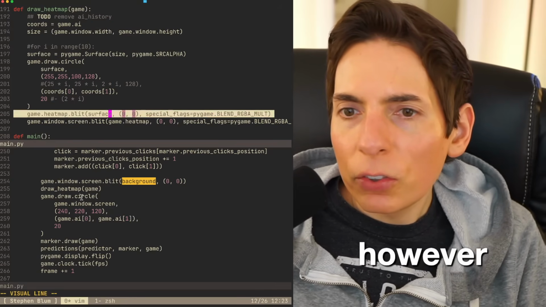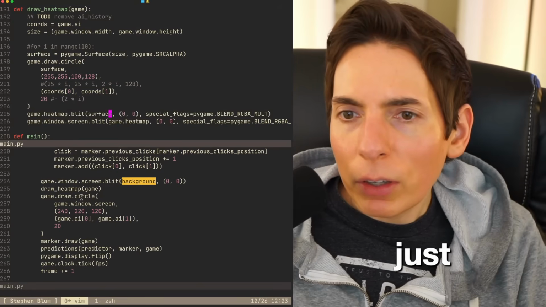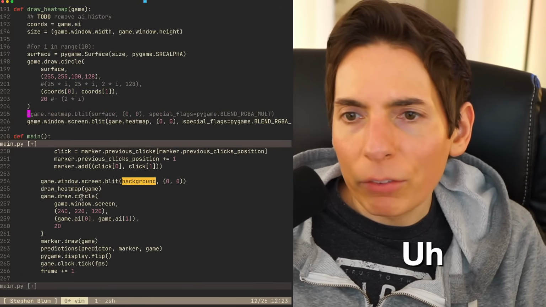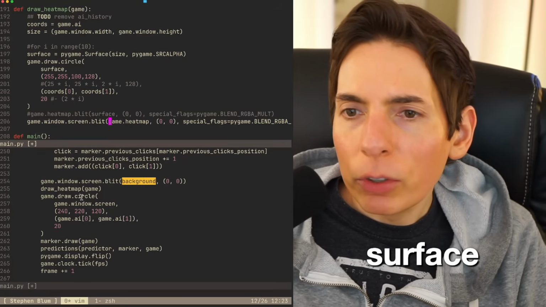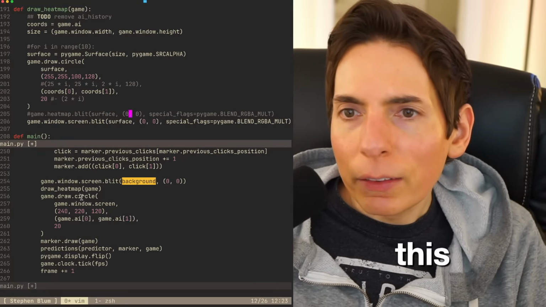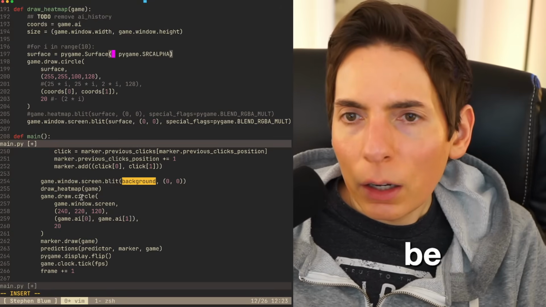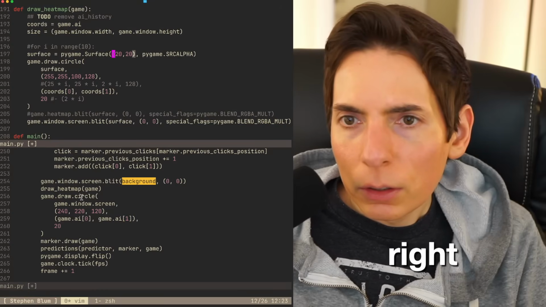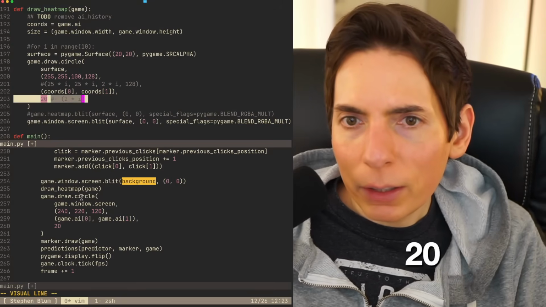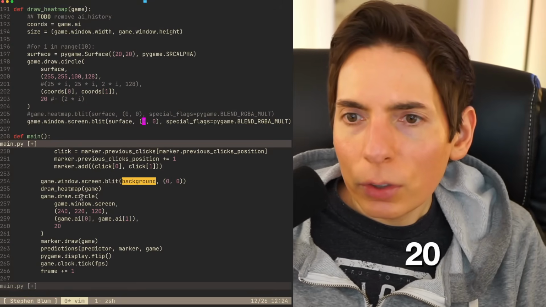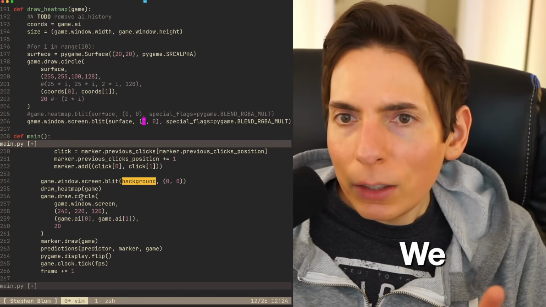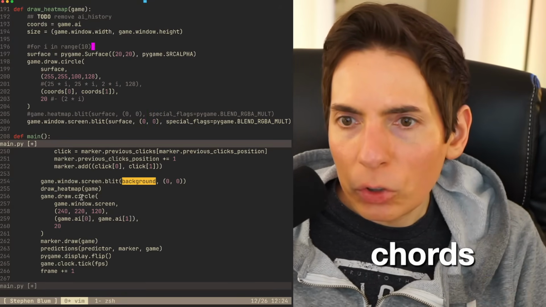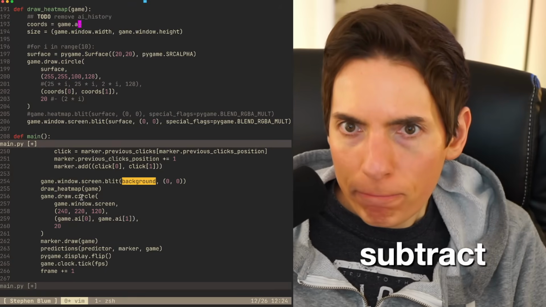However, what if instead we just, I've got an idea. What if instead we don't have a heat map, we don't have a separate heat map surface, and we just did this, and the size will be 20, 20, right? Because it's a 20 by 20 surface, and then we need to draw at the coords, divide, and then subtract 10.